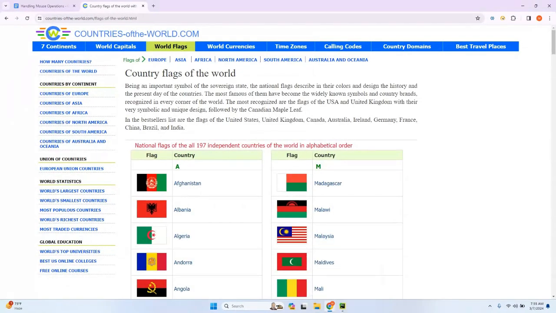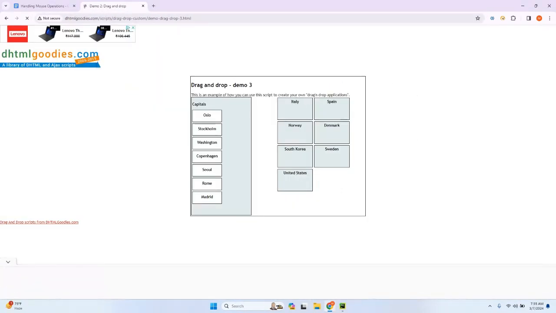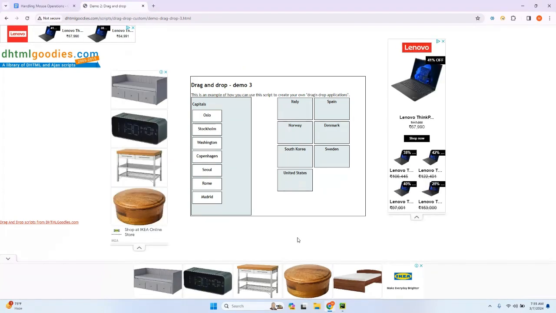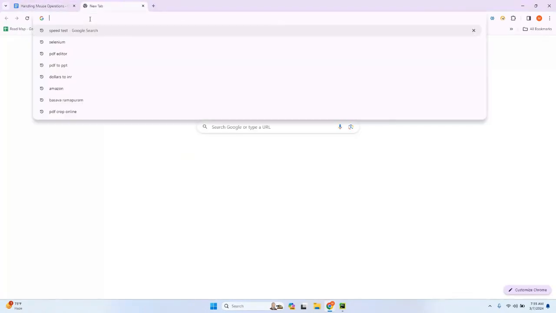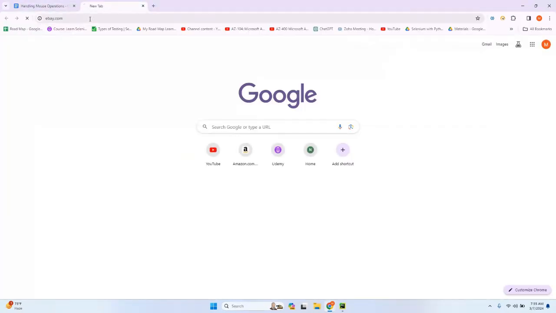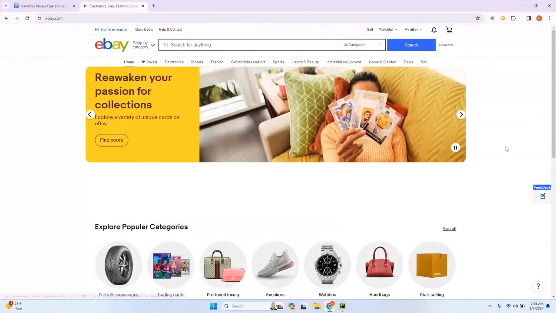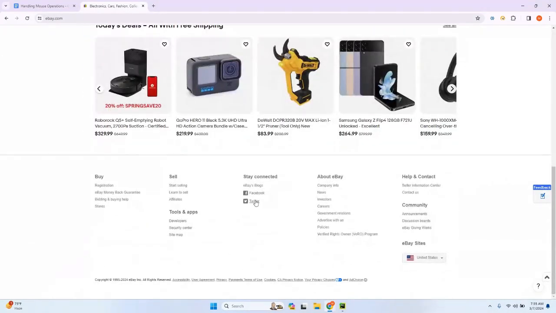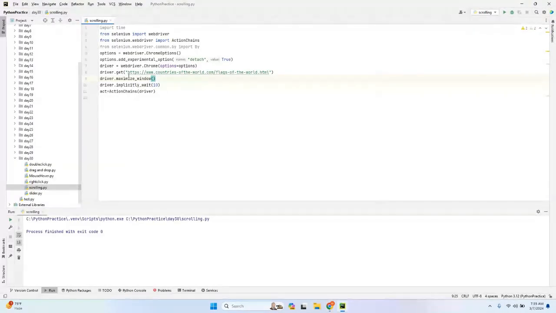Let me take the previous websites which I was using. This is the slider. You can take this particular web page, but it also has less content. Let me take W3Schools, or you can try eBay, ebay.com. Inside ebay.com, when the web page is loaded, it is the home page, and I want to scroll until I see this particular link. So I can use this ebay.com.